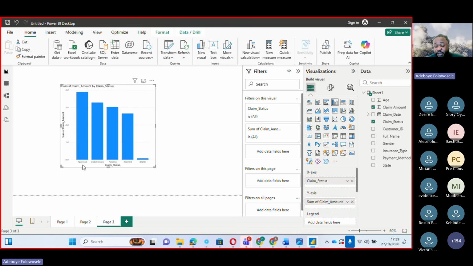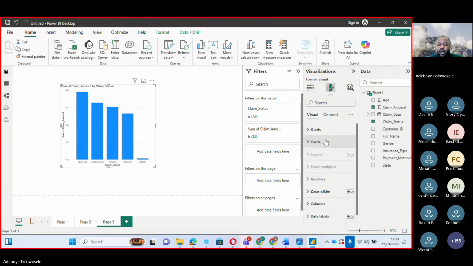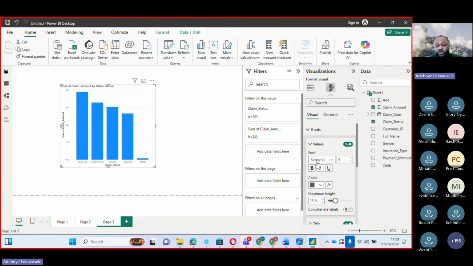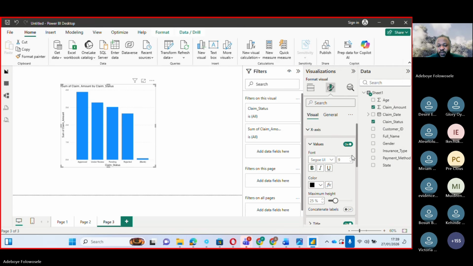One of the edits I can do is this. You can see that you are not seeing these ones very clearly. To edit this, all I need to do is go here and click on format visuals, and go to the x-axis. Let me just make it bold. So as you can see, you can see those things clearly now.